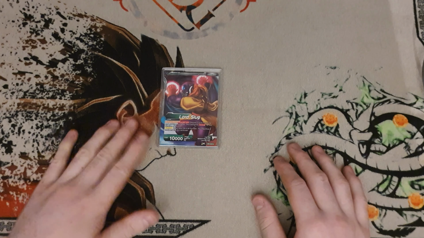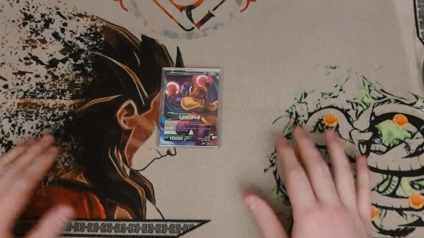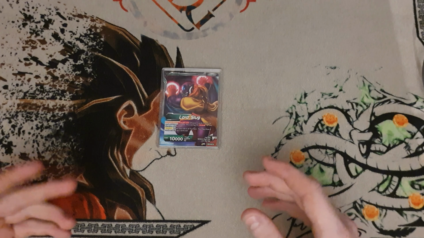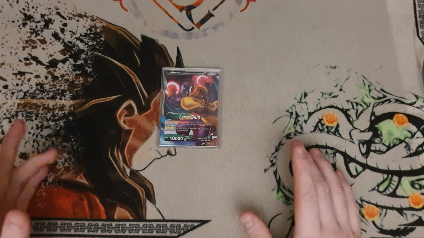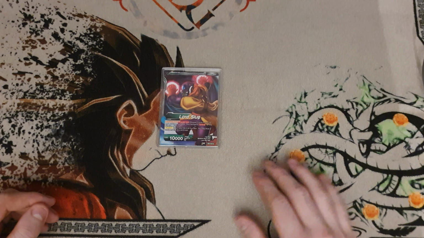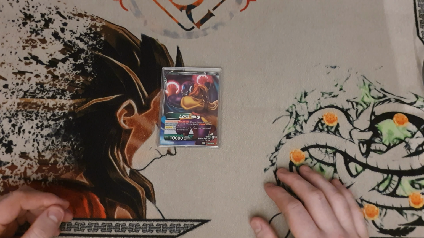I'll quickly run down what the leader does and then I'll get to the actual deck itself. If you don't actually want to watch the video, I'll put the deck list in the description down below, so you can just copy that or use mine as a rough guide for what you want to play in your build. I'm just going to explain all the new cards and the things that people may not actually know properly, but I'll not run through the whole deck as fast as I can.